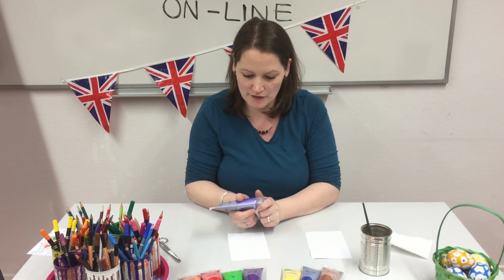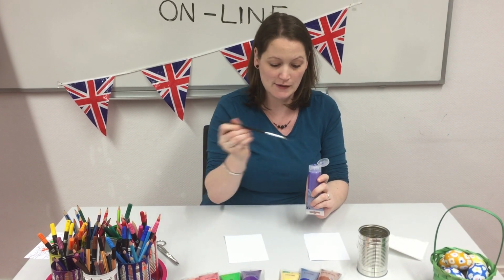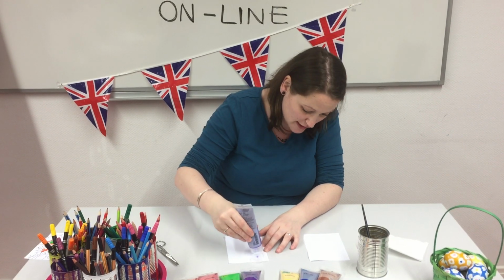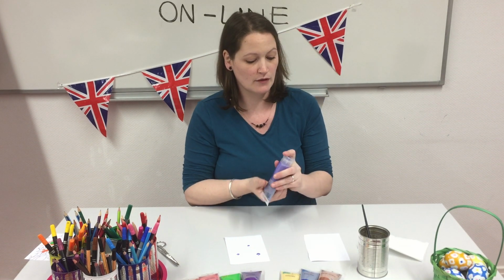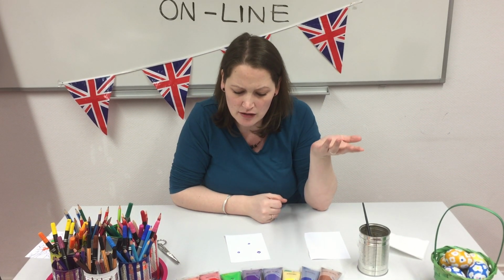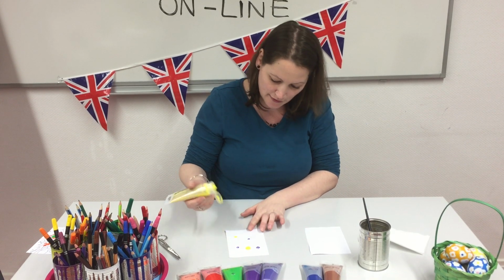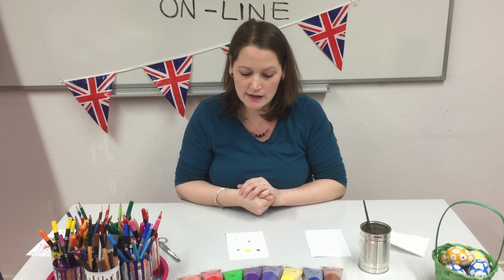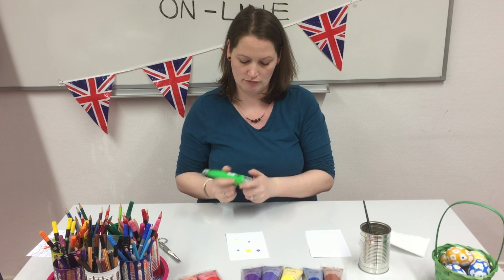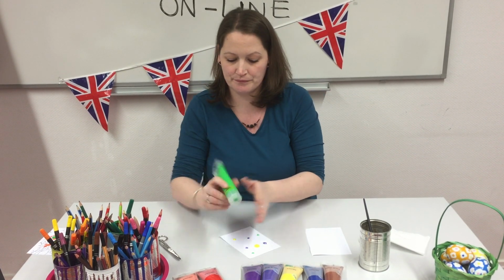So let's take a couple of nice colors. Now you can use a paintbrush if you like to make your spots, or maybe you can just do a dot like this. And another one here, and another one here. Let's take another color. What's a nice color for a flower? Yellow, very spring color for the flowers. So do another spot. Oh, it's a big spot, and then a little one here. And maybe we can take a green. Yeah, green would be nice for another couple of flowers.